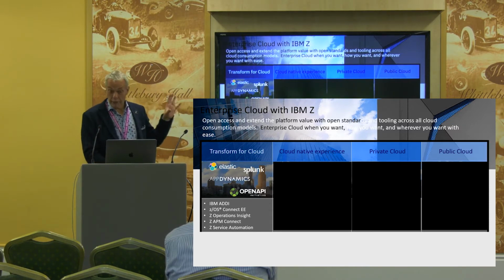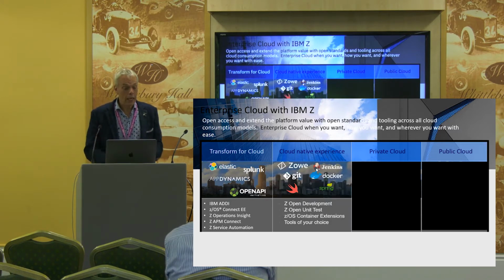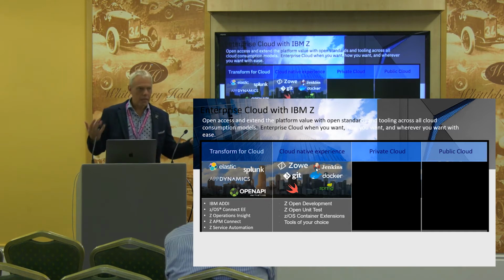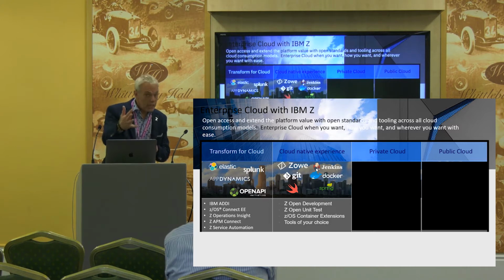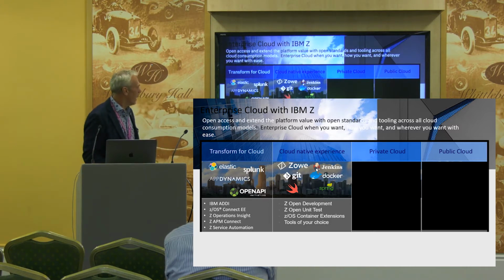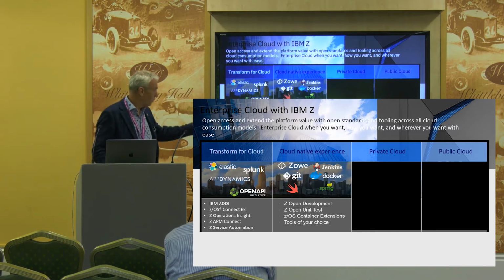From the cloud native experience, I think a lot of things are happening right there. You probably heard about Zowe, the project that makes the whole mainframe interfacing much more like what you used to do in either a desktop environment or putting command lines to it in a JSON format and receiving JSON back. We have the open source Jenkins. We do run Git on the platform.